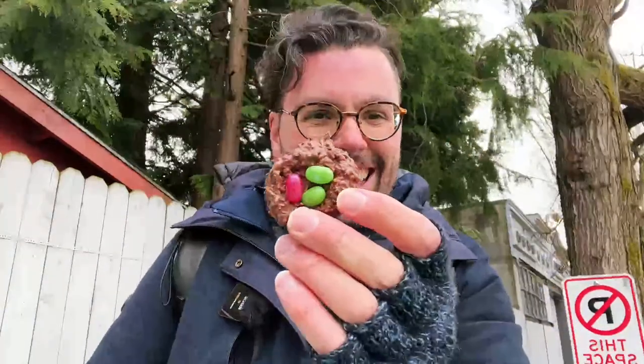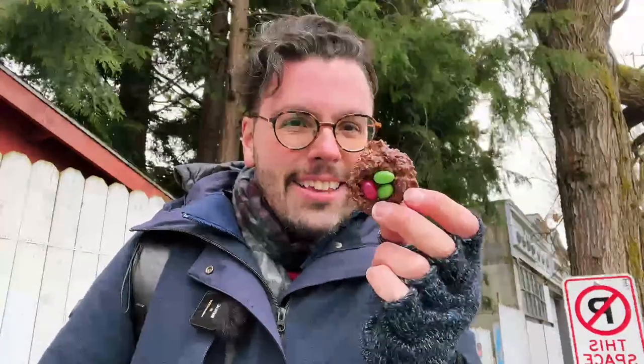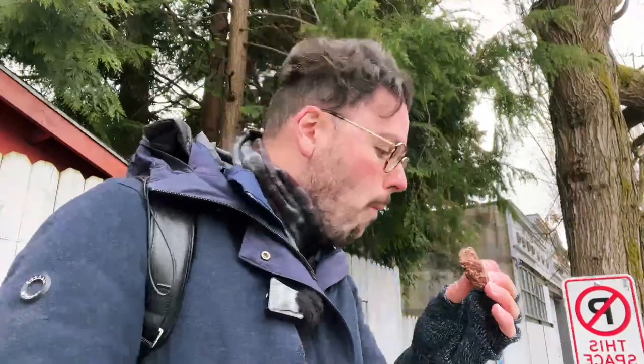All right, let's try the chocolate. First, let's try this chocolate nest, coconut nest thing that was for Easter from the chocolate shop with some jelly beans. This is gonna be weird, I have a feeling, but I'm excited. They ran away. That's really good. Lots of coconut. Yeah, I lost 2 jelly beans, but that's okay. You win some, you lose some. Really good chocolate.